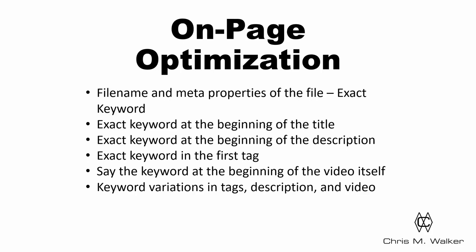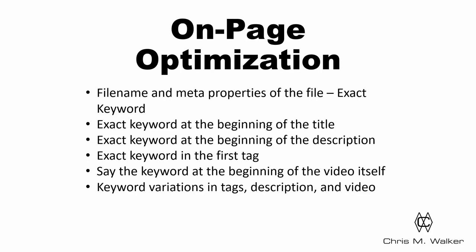And then you would right click on it, and then the first block of meta settings, you want to set that to your keyword as well. Unfortunately, I don't know how to do that for a Mac because I've only used PCs, so I can't help you there. But if you Google it, I'm sure you can figure it out. But those are the two ones, the file name being the more important of those two. You want it to be the exact keyword that you want to rank for.